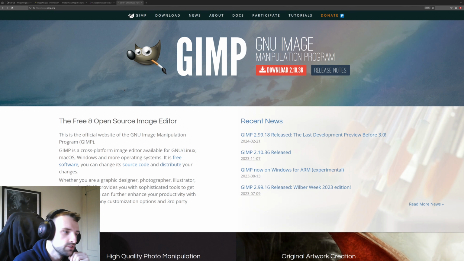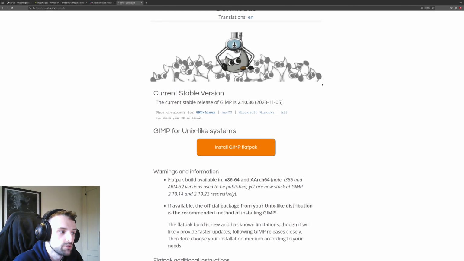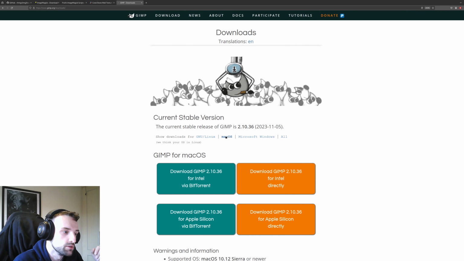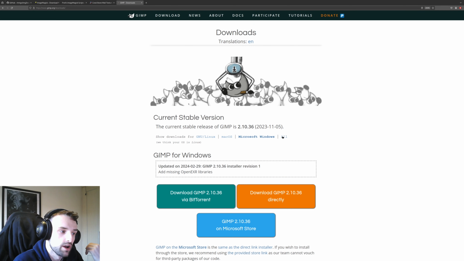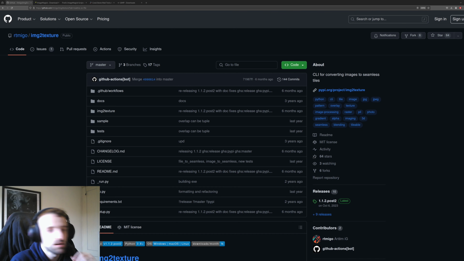Next is an image editor. I'm going to show you GIMP because that is again free and cross-platform. This one's really another simple one. Just download GIMP on whatever platform you're on. In this case, I am on Linux, but you also have macOS, Windows, and you even have an all-for-all, a new wide range one, which is very cool. So use that or use Photoshop or Affinity, whatever you prefer. It doesn't really matter.